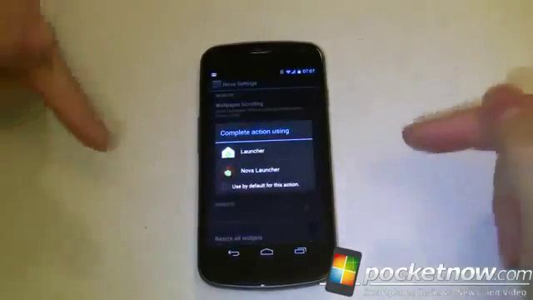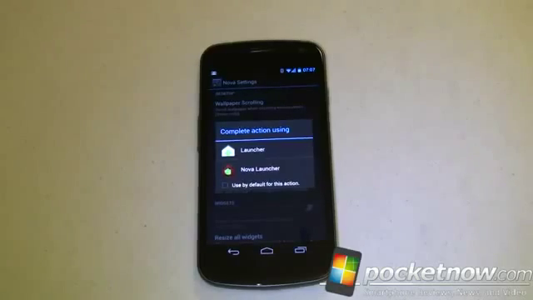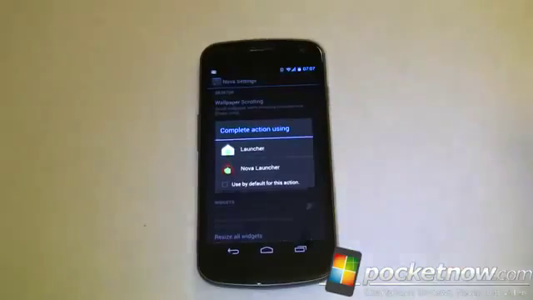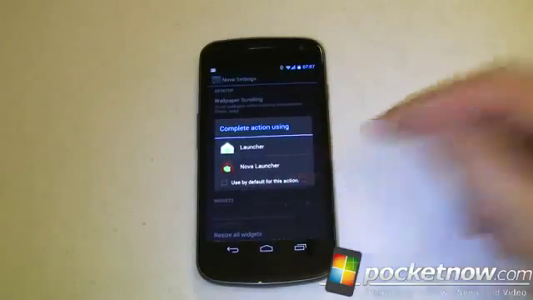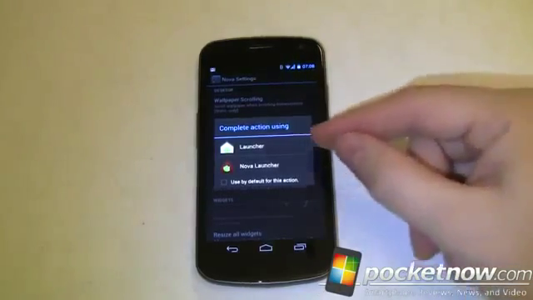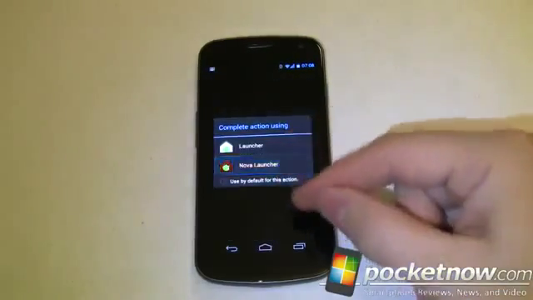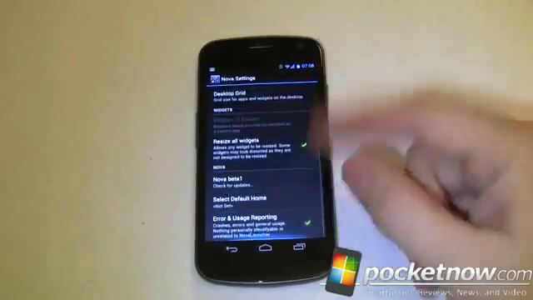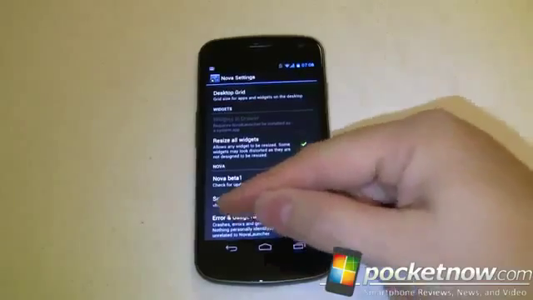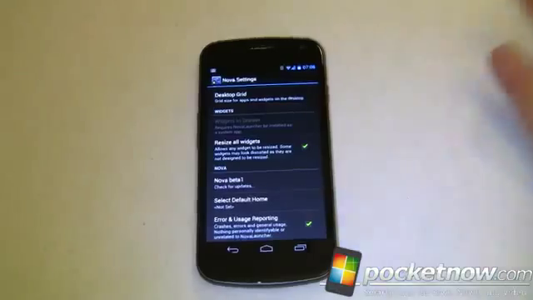And probably the best feature of all, from a guy who goes through a lot of launchers, from the settings you can actually change what launcher you want to use. So I haven't set any launcher as default right now. I have Launcher, which is the one that comes with the Galaxy Nexus, and I have Nova Launcher. Nova Launcher is this one, so I can go ahead and select that. But this feature lets me have quick access to be able to go in and change that. And you'll notice that it says it's not set as my default home because I didn't put a check in that checkbox. But really kind of cool.